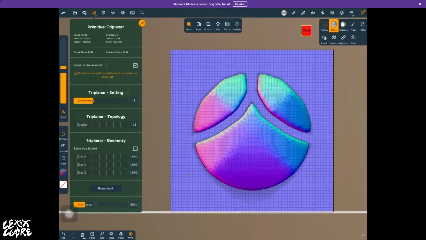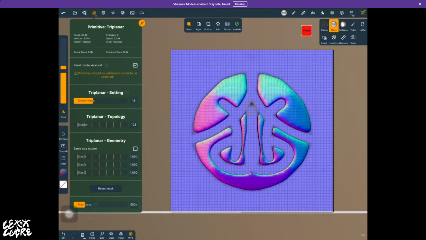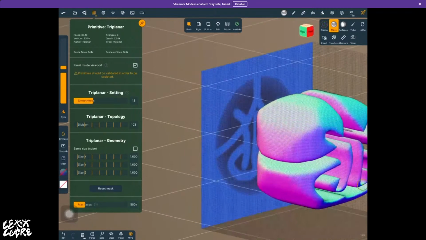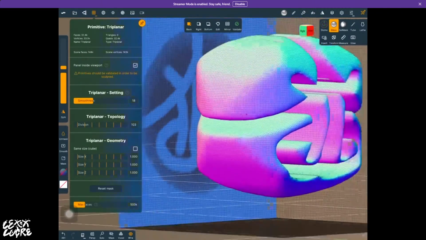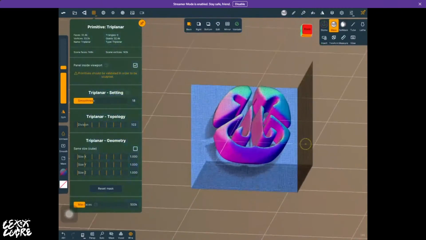So here, I'm cleaning it up real quick. But if I draw this, you see how whatever I draw onto that back wall is going to be created as a shape. See? Whatever I draw onto this back wall is going to project its shape forward, right?